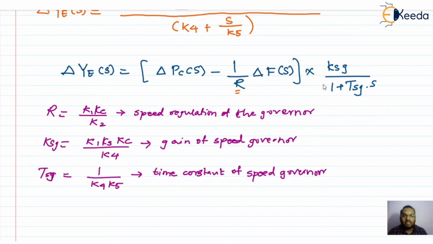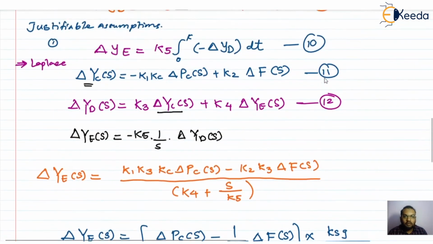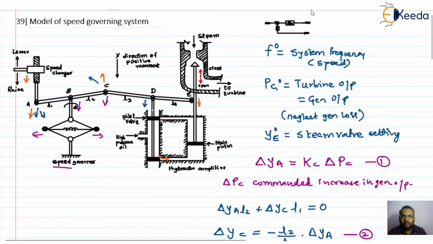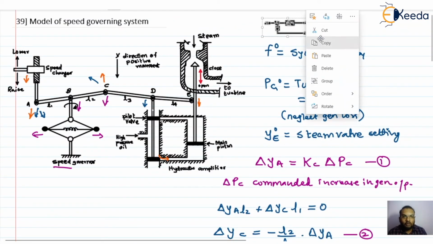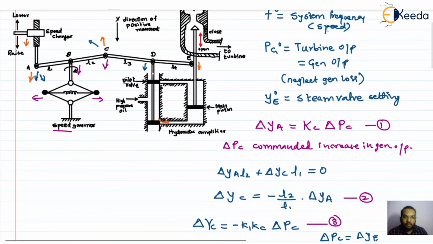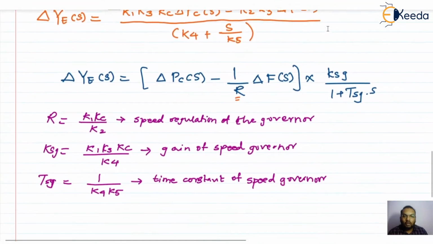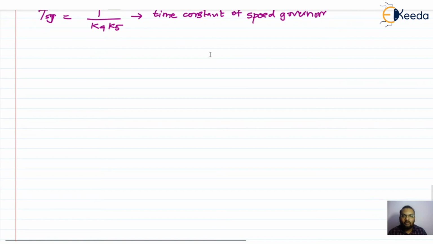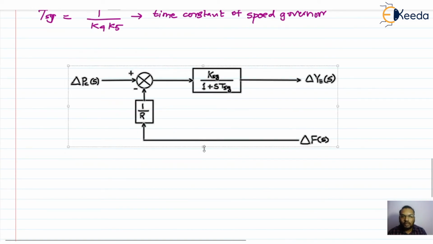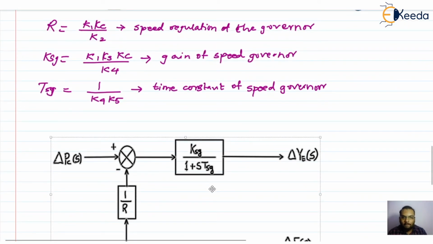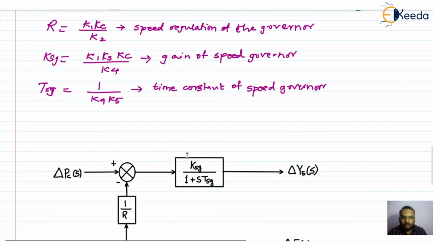Okay, so how can we draw the block diagram for this equation? So that block diagram is here. I'll explain that block diagram, because in order to learn the whole load frequency control for a single area, we need the block diagram of individual responses, and at the end we have to club all of them to understand the response of the load frequency control for a single area. Okay, so with the help of that equation, I'll get that equation here downward.